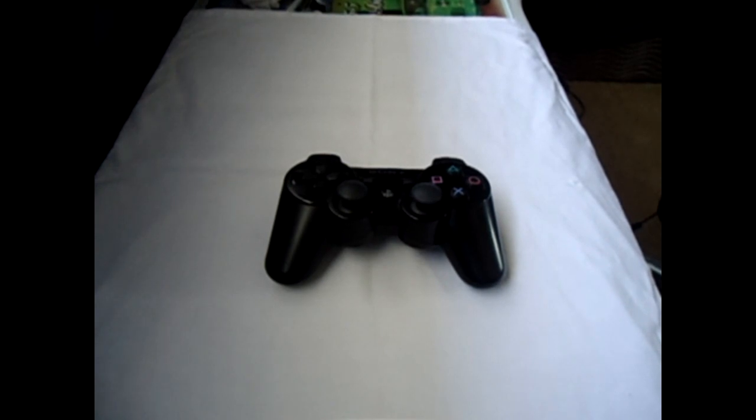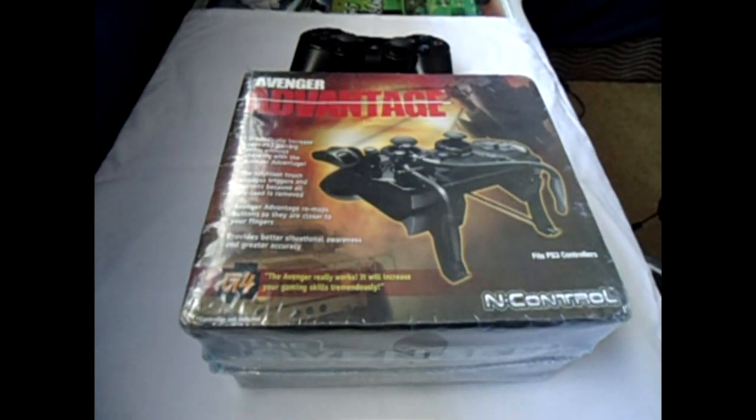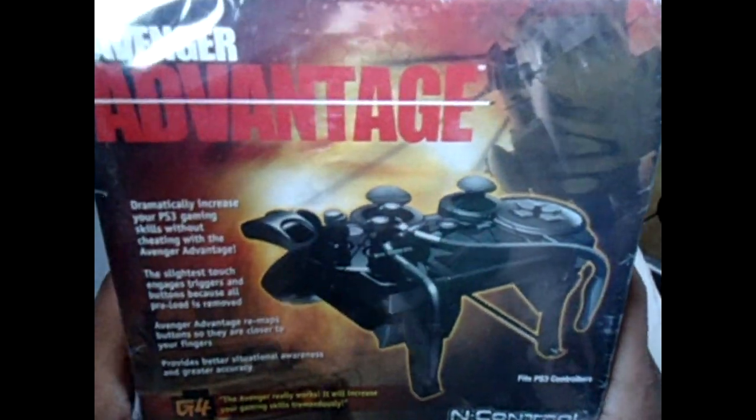It's whatever, but it's my pride and joy and it's the only one I got. Today I'm bringing you something special. Now if you've seen my other video, you've seen that I have this for Xbox as well. This is the Avenger controller. Thank you to Avenger Controllers for sending this to me, letting me do this demo on it, and giving me a promo code to give to you guys so you can pick one up for 10% off.